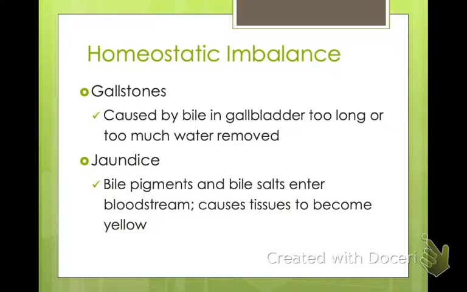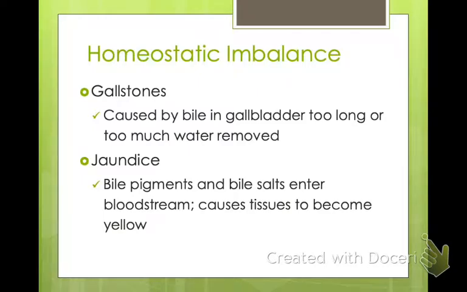If a person can't get rid of gallstones, or they're prone to gallstones, they can actually remove your gallbladder, and you can live without your gallbladder. The bile just won't have a place to be stored, and that's okay. The liver will just produce what it needs to do the digesting that it needs to do at that particular time.